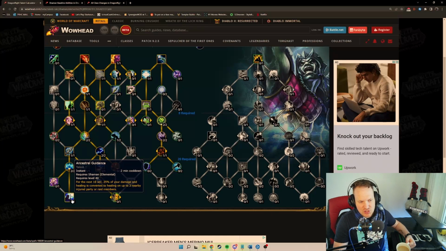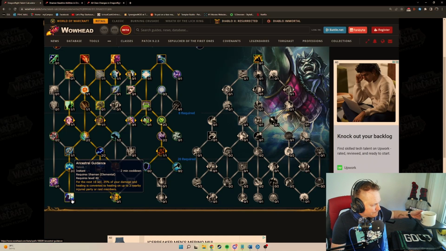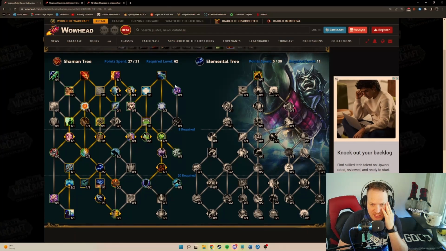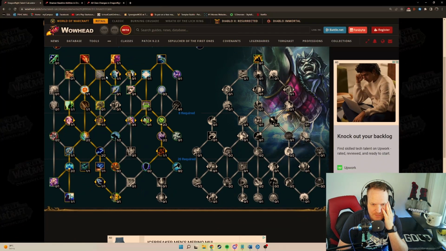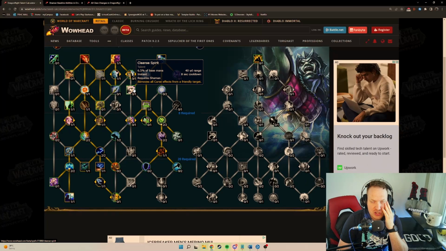It's very, very strong healing, especially in Mythic Plus. It's got an amazing amount of throughput on healing in Mythic Plus. So this is quite good. But the options are up to you guys. You got 4 more points here. Honestly, you probably want... if you need to get a Curse Dispel, grab that.